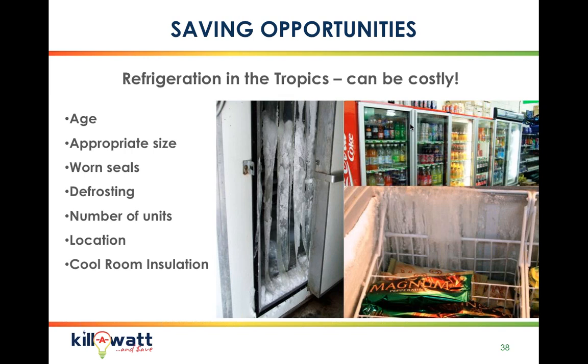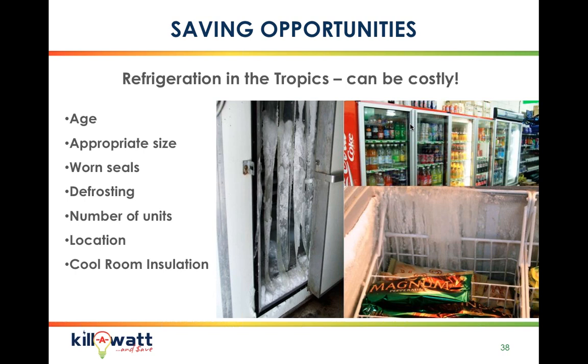Okay, speaking of refrigeration, again, is it fit for purpose? So we look at the age of the units. There's been a lot of advances in air conditioning and refrigeration in the last 5 to 10 years. These units also degrade over time in their efficiency. What were once efficient seals now don't work as well. There may be moisture in the insulation, which makes it null and void.